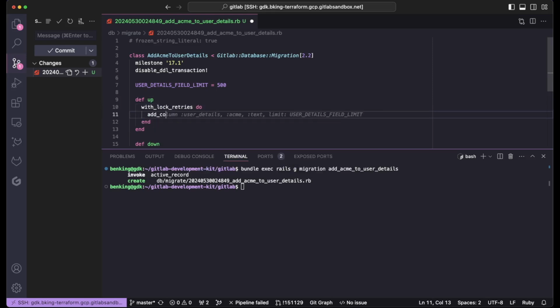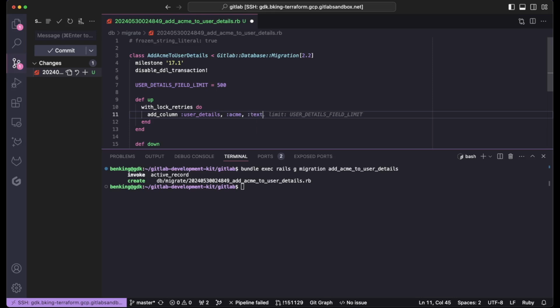We're going to add a column to the database. We can see it's trying to fill out some information for us, which is great, but I'm going to continue writing it just for the sake of showing what I'm doing. We're saying add to the table user_details, Acme. It is going to be text.